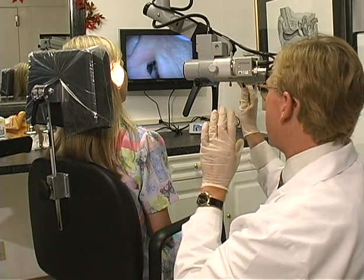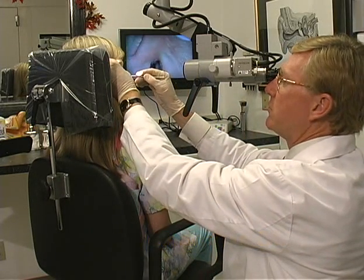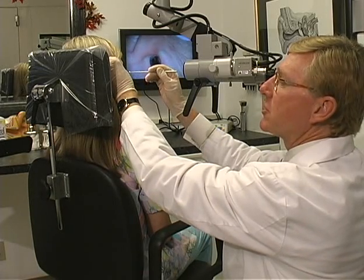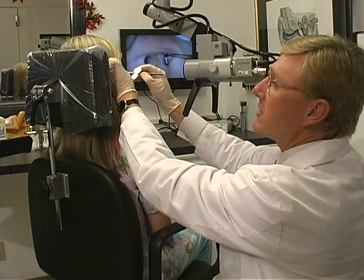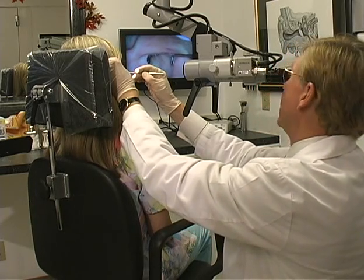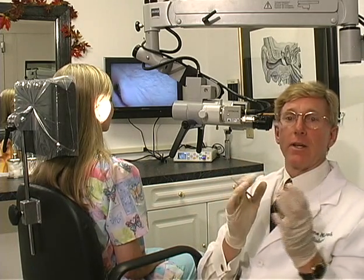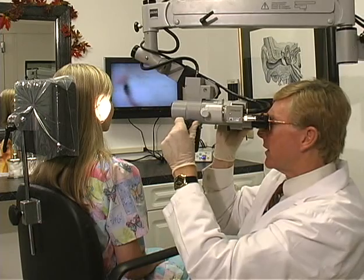Now you and the patient see the same thing. Begin the ear examination and, if necessary, cerumen removal. You'll notice that after the microscope is stabilized, your hands are free to pull back on the patient's ear and secure their head position while using the other hand to insert and manipulate your instruments. If you're not using the speculum and don't need to, you can push back on the tragus with your instruments to provide an adequate view of the ear. It'll occasionally be necessary to readjust the focus as patients move or you need another instrument — just adjust the handles towards and away from the patient until you get good focus.